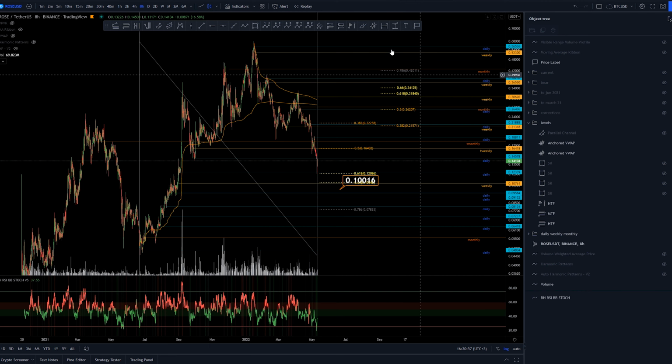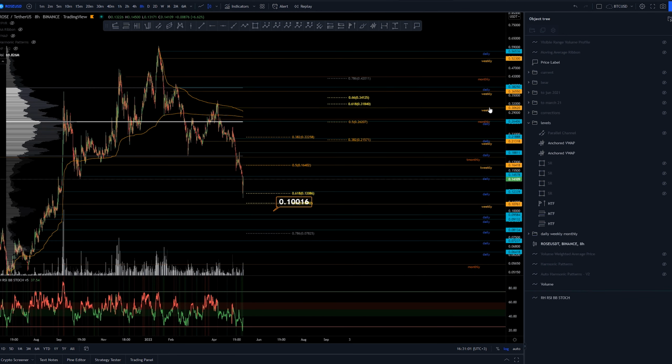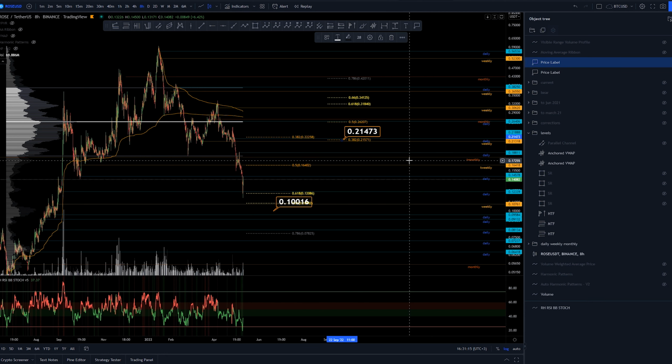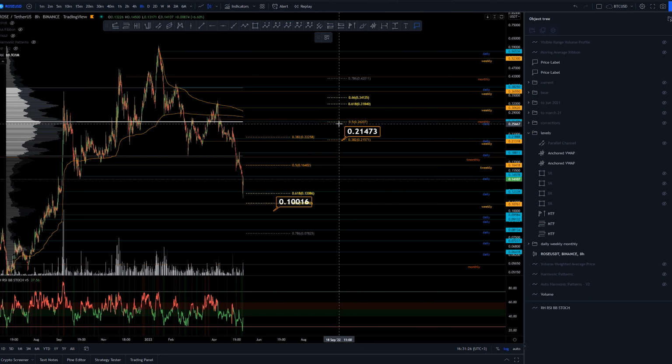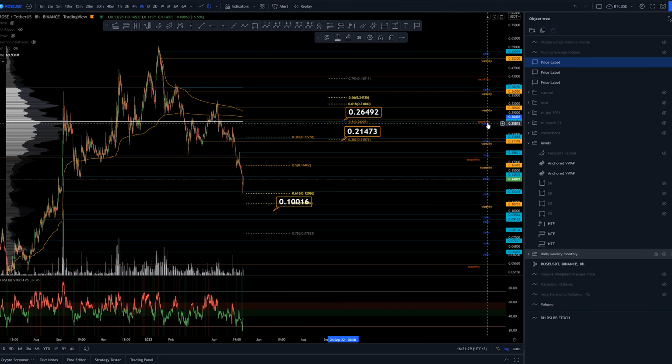On medium time frame resistances, again, we got golden pocket, nothing really lining up with that too well. We got a 38.2 though. Again, this retracement is from the all-time highs to current lows that we're at right now, and around 21 cents we got that weekly 38.2 retracement, and of course we can see that volume here has increased, so definitely an area of interest. Just above that, again, 0.5 retracement with a monthly and a daily really close by, and the point of control of this whole range. Definitely a strong resistance if we get there.